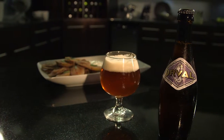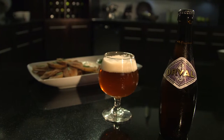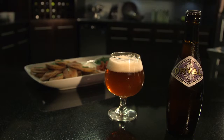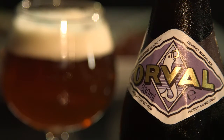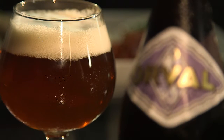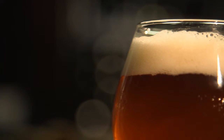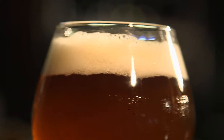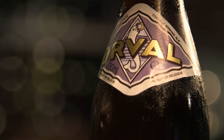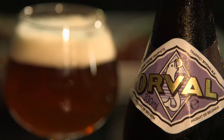So I went with a beer, and this beer is really cool. It's a Trappist beer from Belgium, and you can kind of think of it as the original craft beer. Trappist beers are small production, traditional ingredients, and what's really different about this beer is that it's extremely complex in flavors to go with the fairly simple traditional flavors of the pierogies. These guys use something really cool called Brettanomyces lambicus. That's the species of yeast, and it's a wild yeast, so it gets all these really complex flavors happening in the beer. Really, really cool stuff.